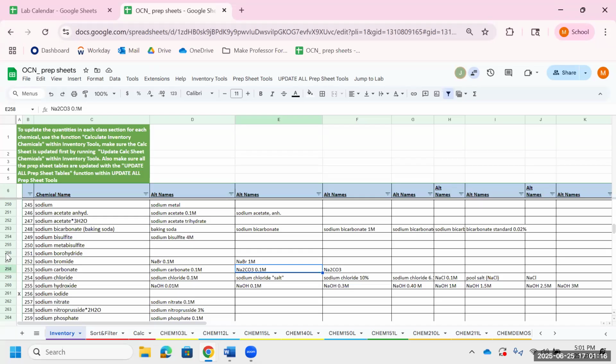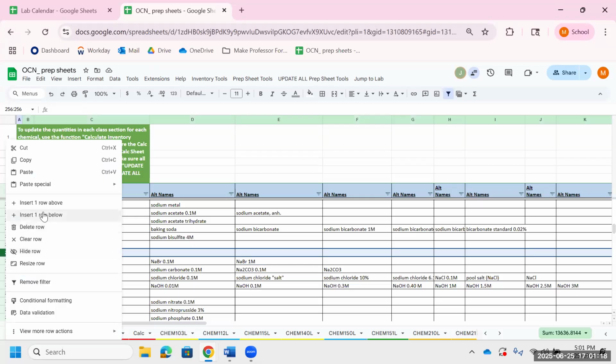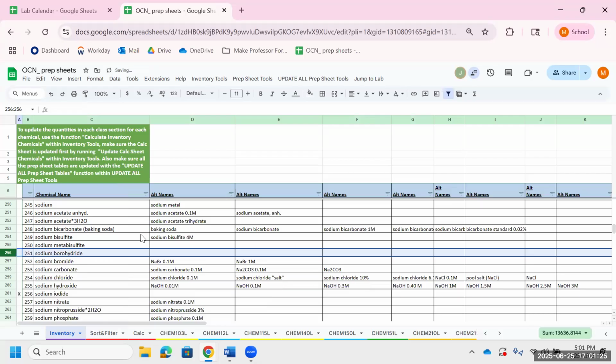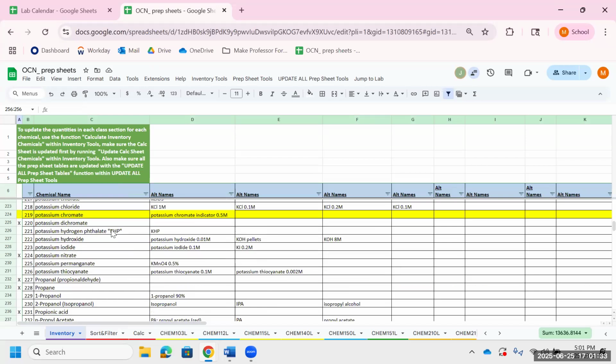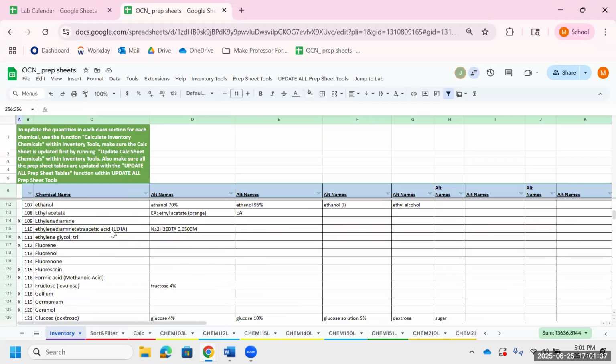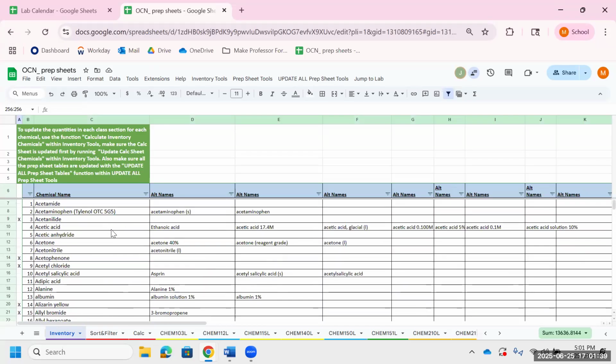But if you wanted a new chemical, you can just make a new row, really wherever you want. Because like I said, these aren't dynamic. Every single time you run it, it's going to look through all the chemicals, all the rows. So it's not going to change anything if you add rows. If you delete columns, that's where it can get into problems. But you can add rows however you want.